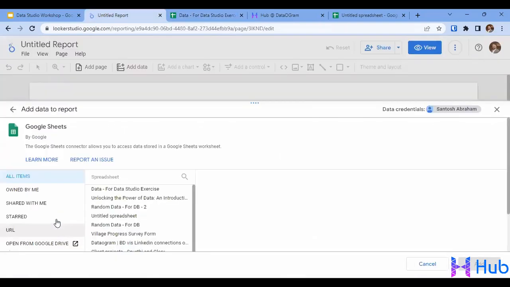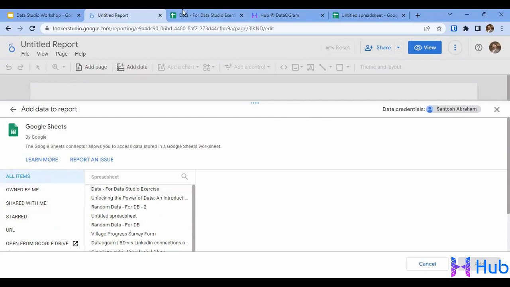I'll click on Google Sheet. Many of you who are using Looker Studio for the first time will get a prompt when you're doing this. Looker Studio will ask you for authorization, right? Because when you have certain data, you have to authorize the app to use that data. So some of you may see one step before, which is authorization. But in my case, I've already done that, so I get to go and see all my spreadsheets.